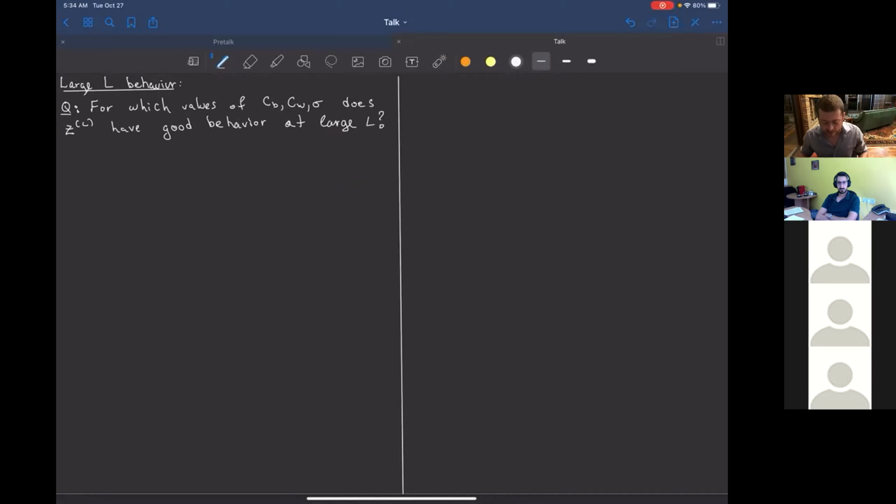The way that at least my collaborators think about it is, you think of the sigma as basically being given to you, someone tells you, but then C_B and C_W are 2 continuously tunable parameters that determine the dynamics of your system. And if you want really good behavior, what I'm about to say is you have to tune them very, very carefully. There are certain specific values you have to set them to. At those values, you get some nice behavior, and your system is basically at criticality. That's the kind of thing that I'm about to try to say.